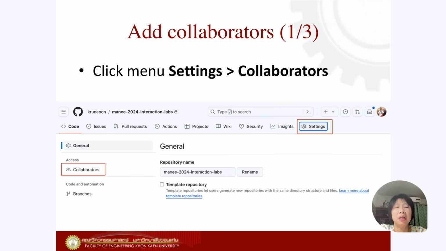And then here we need to add collaborators so that our TAs can see our work and give us a grade. So you go back to your repository and then click the settings menu. After you click the settings menu, on the left hand side you should see the menu collaborators.